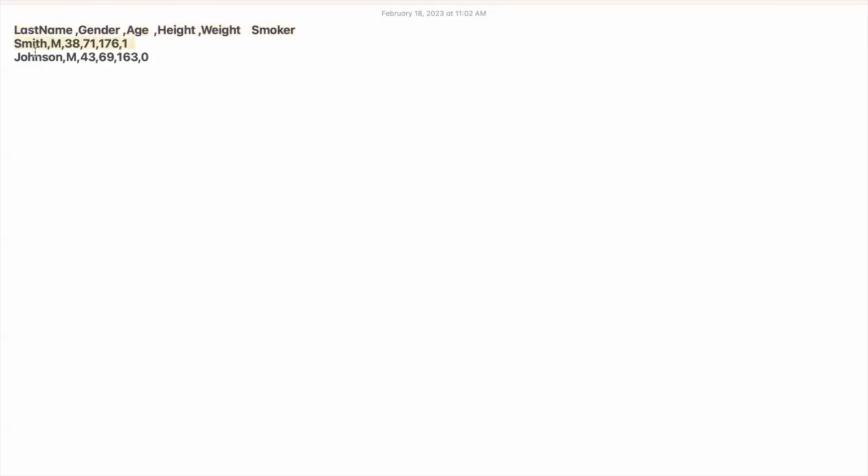This is the second row. This is the third row. So the first row has all the elements of the columns which are comma separated. Similarly, the second row has all the elements of the second row and are comma separated. This is the third row. Okay, so you should consider this as a proper format so that your data is not messed up.